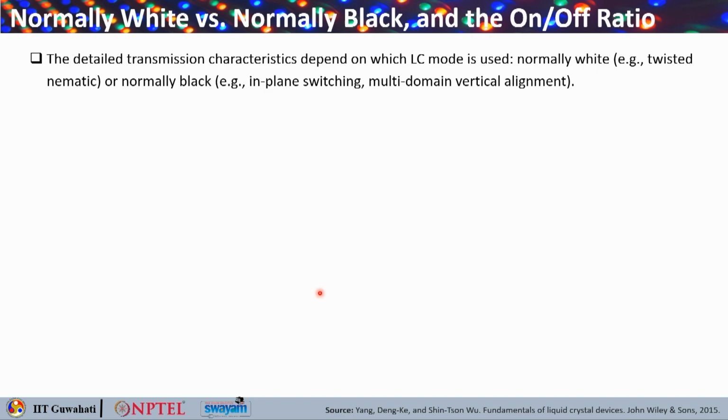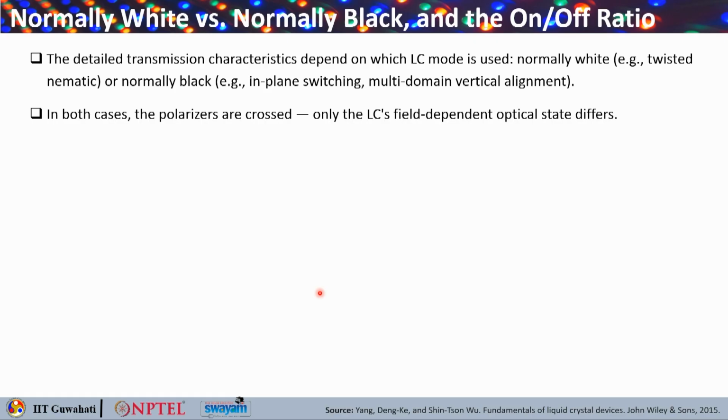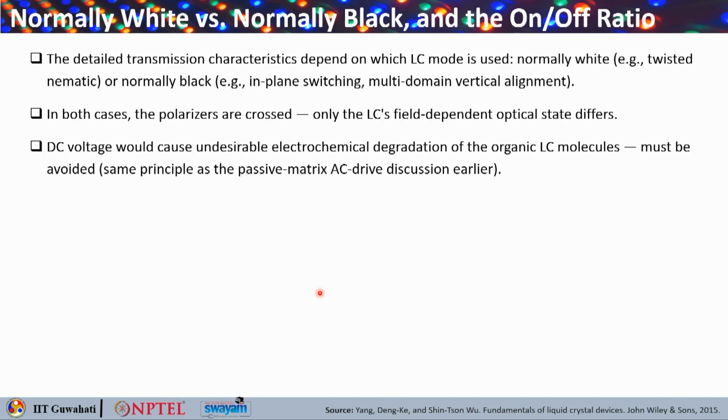So normally white will be the case for twisted nematic, or normally black for in-plane switching or multi-domain vertical alignment or VA modes, okay. But in both of these cases the polarizers are crossed, so only the liquid crystal's field dependent optical state will vary.